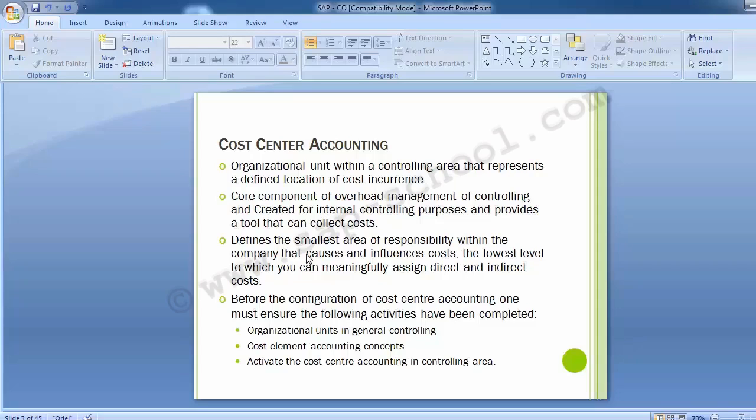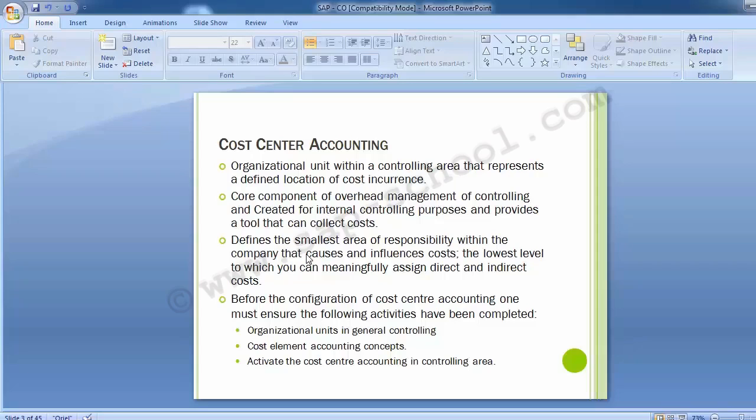So let's discuss in broad what this cost center accounting is all about and how this is meaningful for the organization. Cost center accounting, as said, is the core component of overhead management of controlling. It deals with the cost of the organization in detail. It deals with the allocation of cost from one cost center to another cost center in the controlling area.